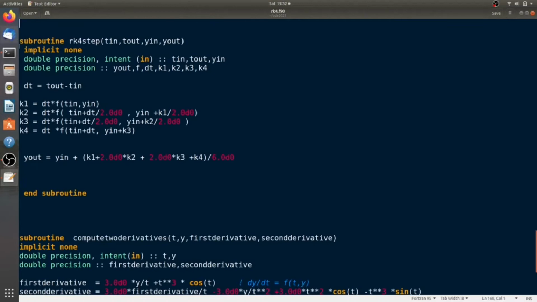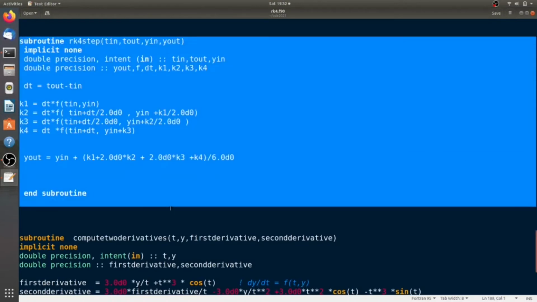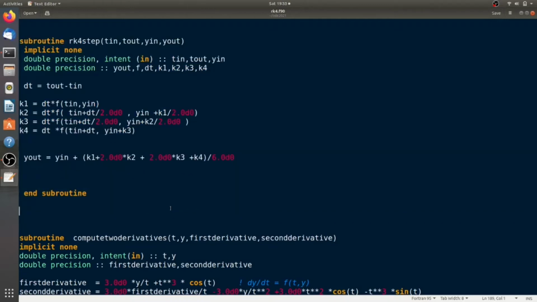This is my subroutine to carry out a step of fourth order Runge Kutta. Just as we mentioned in class, we have to calculate 4 of these K numbers, K1, K2, K3, and K4. If you'll consult your notes, you'll see that that's what we wrote down in the classroom.